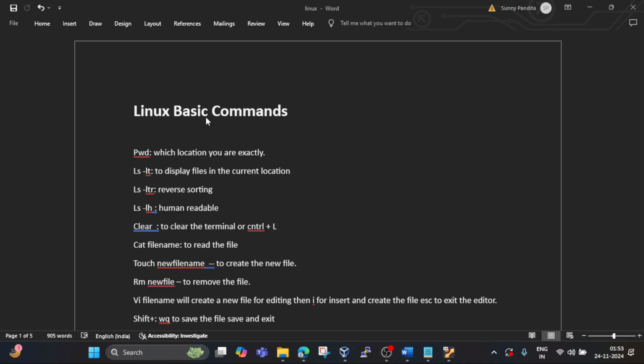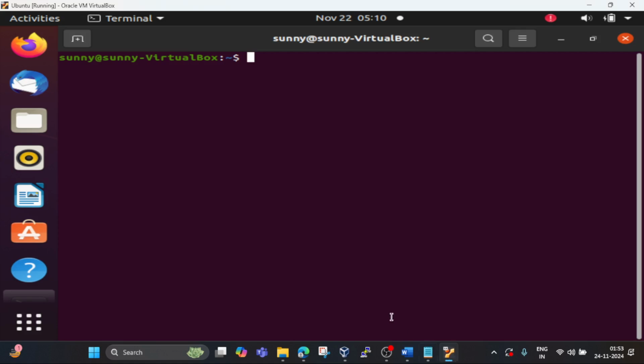But before we start, the concern here is where can we practice these commands? Because our machine is Windows based and we need a VM. What does VM mean? A virtual machine where we can practice these commands. So don't worry, what I have done in my machine is I installed Ubuntu. It's a separate Oracle VM VirtualBox where we can practice these Linux commands. So you can install the same on your machine.